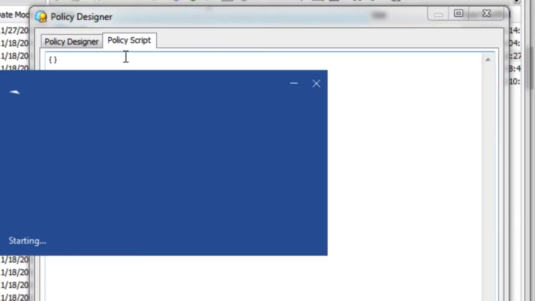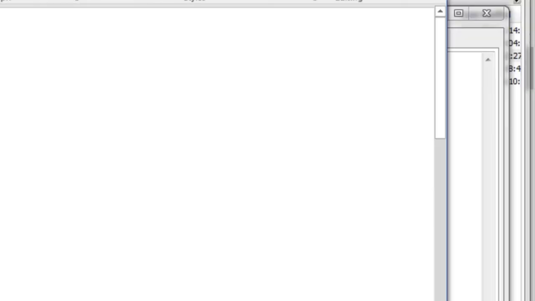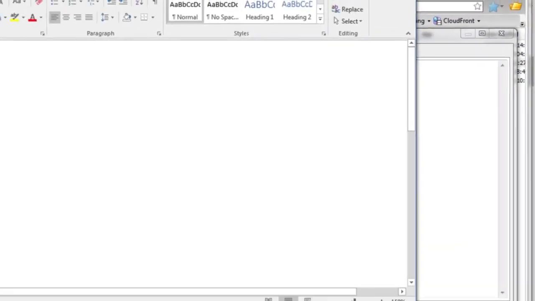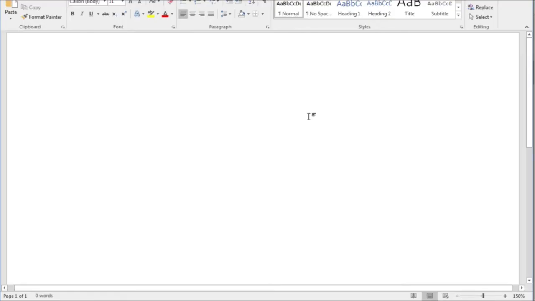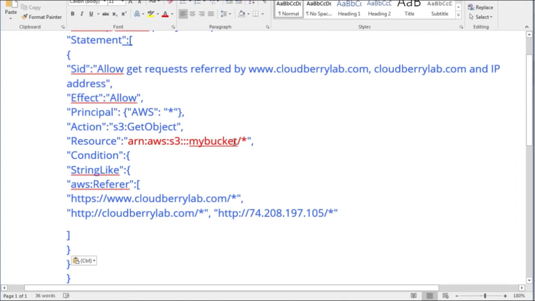Now, before we do that, I want to put this in Microsoft Word, and we are going to make the size bigger, and we are going to customize the script. I'm going to show you how. And then we will copy that finalized code over to the Cloudberry system. So I'm going to go ahead and copy it here. Where it says my bucket, you can leave the slash. But you are going to replace my bucket with the bucket name. So in this case, my bucket name is test domain DL. That's all you have to do.